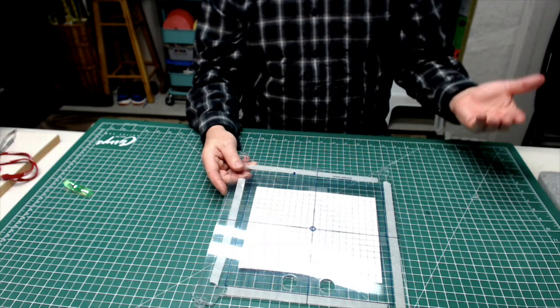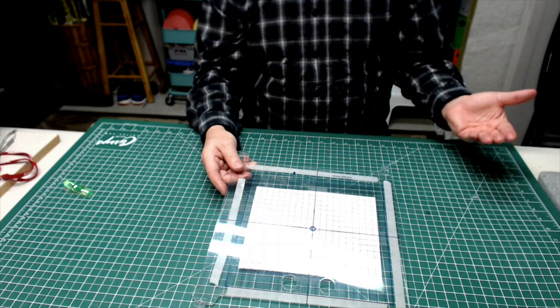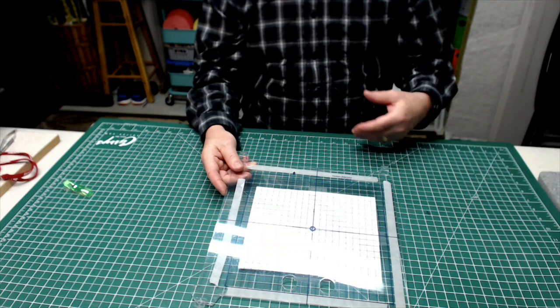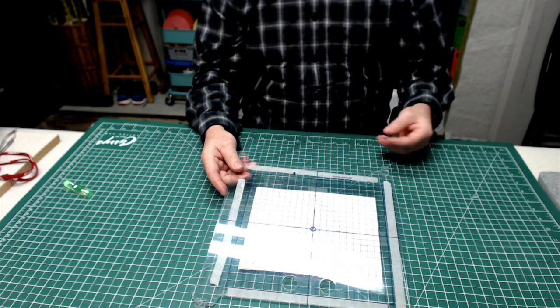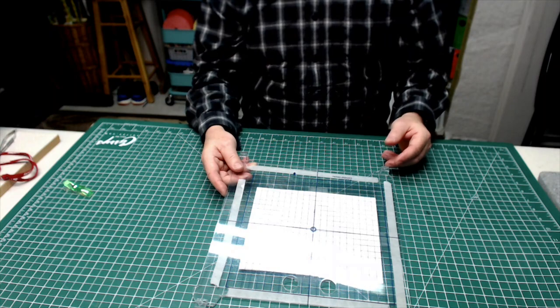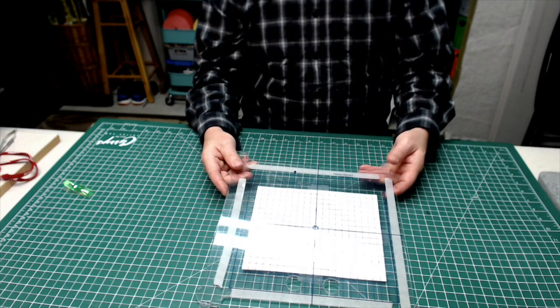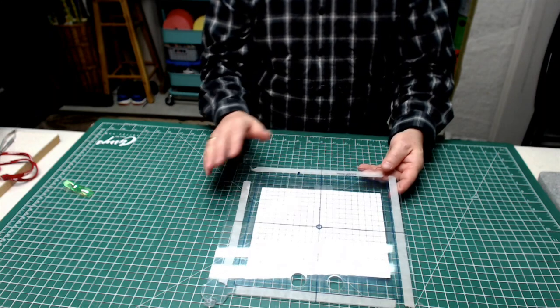And I didn't try the edge-to-edge system for very long, so I am sure once you've done a few hoopings with that, you probably come down with a procedure that's much faster, and you can probably move along at a fairly good pace with it as well. So this is what I ended up using.